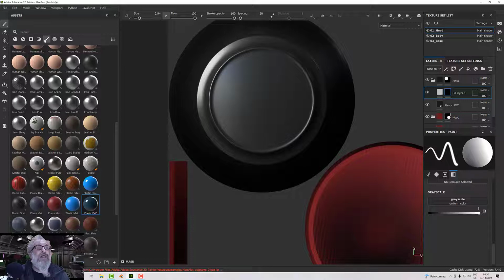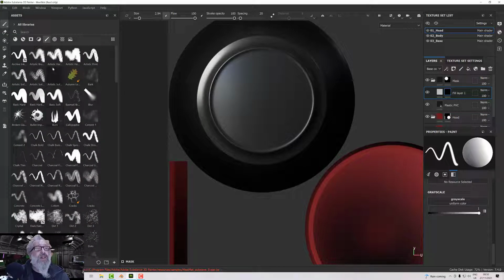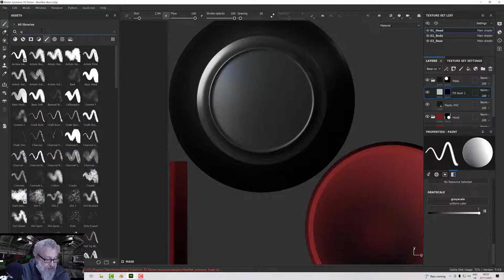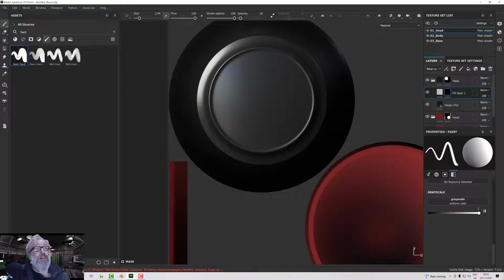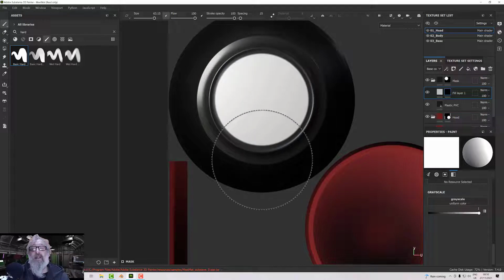So let's get a hard brush. If I just type in hard up here, there we go, basic hard. I'm going to increase that out and then center myself up, hopefully, and click. Now that's given me a mask, for just that area.